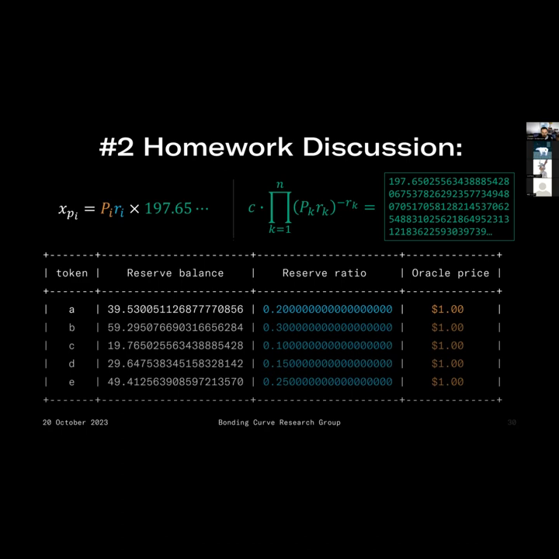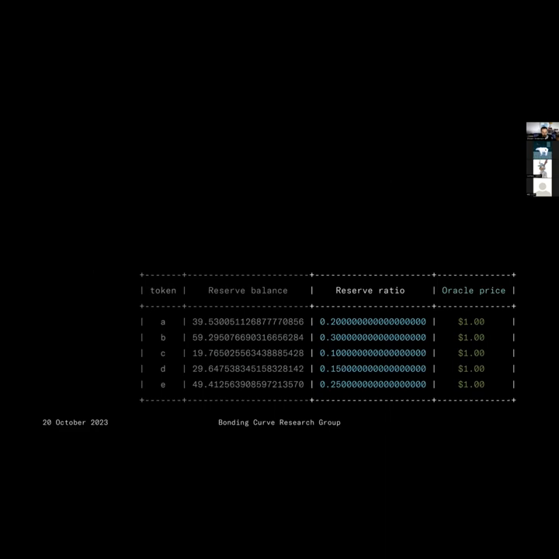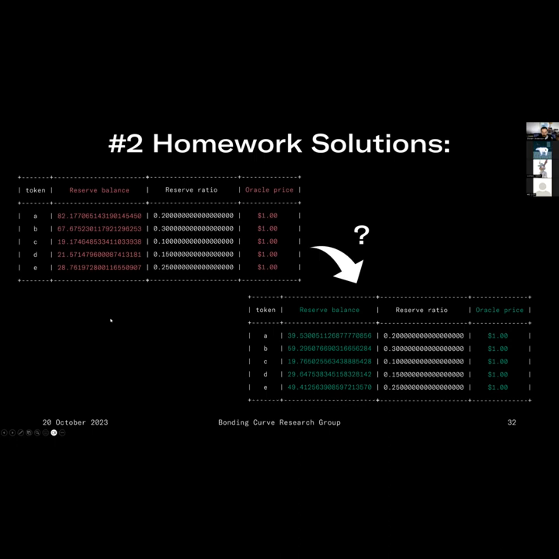So if you got this far, then I think that's a pretty satisfactory result, right? I've given you a new equation. It's got a bunch of different parameters in there that you need to become familiar with. So if you got to just a balanced state for this table, I'd say that's good. At least half marks or something like that. But remember, the question is actually, how do you rebalance the pool, right? What are the arbitrage steps? And there's more than one way that you can answer it, because I haven't actually given you any details about specific implementation. So if all we're doing is looking at a state that the pool was and a state that the pool needs to be in, then one of the things that you can do is just compare those two states.